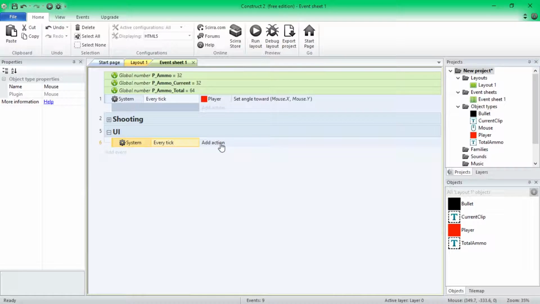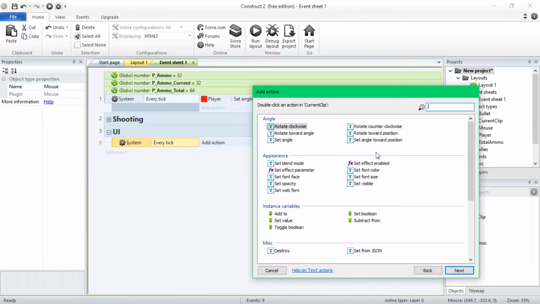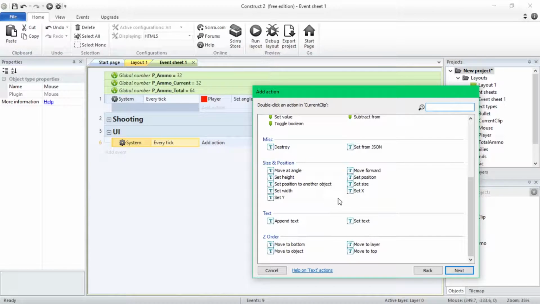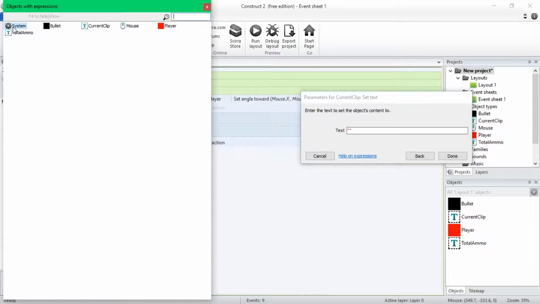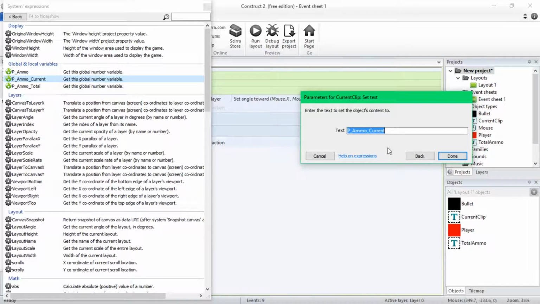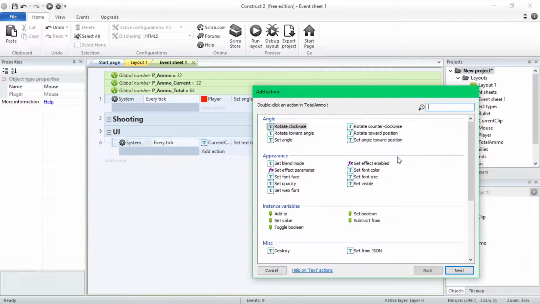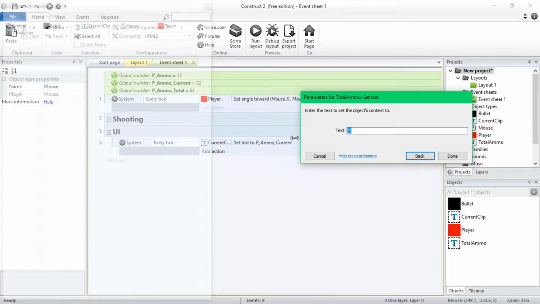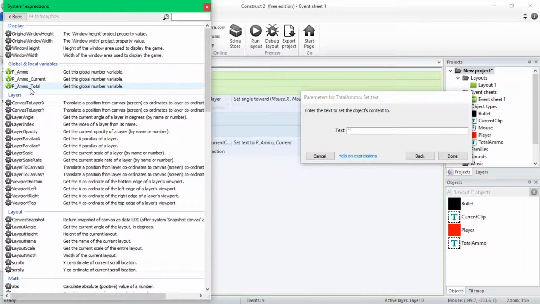And then in this every tick, so every single tick of the game, we will want the current clip, so this is the text of the current clip, set the text as, and if we go to this window again, system, so you see P underscore ammo current, we're going to set the text to that number every tick. And then we do the same for total ammo, set text, but this time we do system P ammo underscore total.